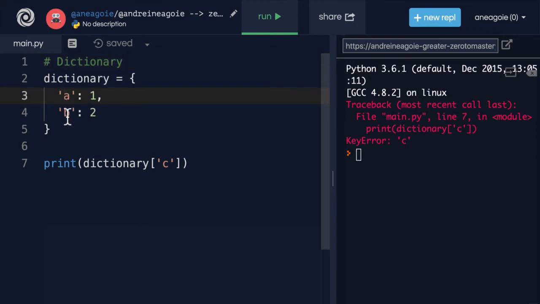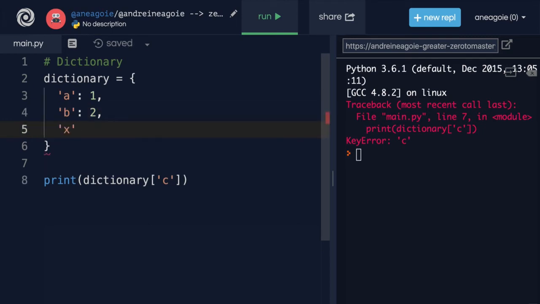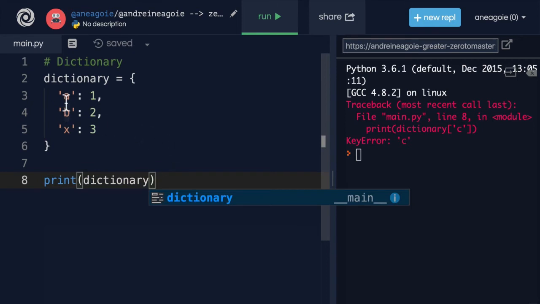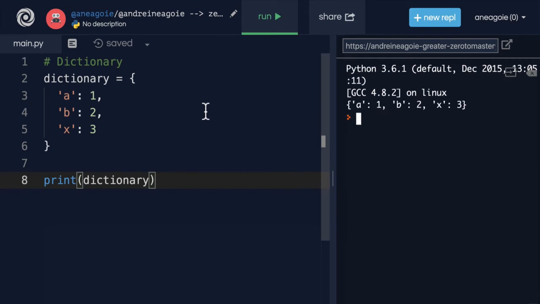Although I've put A and B here, this might be in one spot in memory, and this one in another spot in memory. And if I added, let's say, X, this will be in another spot in memory. And this might not be in order. Maybe I've written it A, B, X, but when I actually return the entire dictionary, maybe I don't have this in order. These are all just scattered all across our memory.